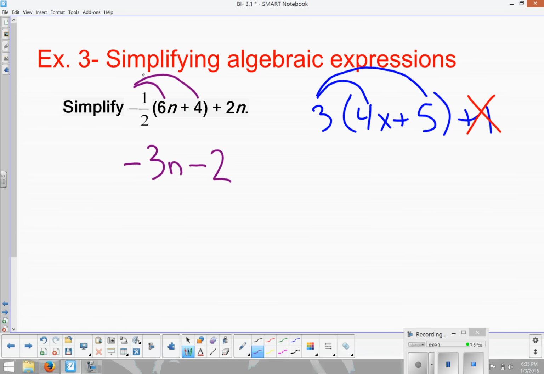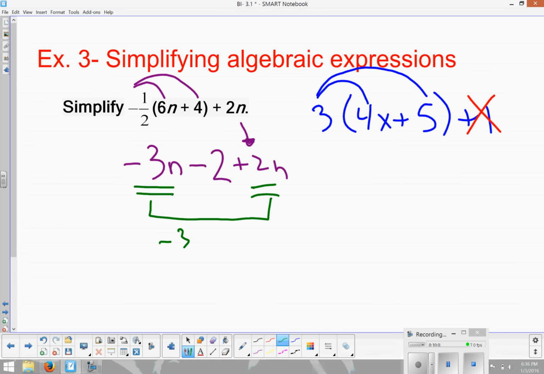Now, since I don't distribute this last number, what do I do with it? I just simply bring it down. So I have here a plus 2n. Now what we're going to do right here is combine the like terms. Again, we're trying to simplify this problem. It means we're going to try to make it simpler. So we're going to take the negative 3n and see if we have any common like terms that we can combine. And I see a 2n here, so they share this in common. So negative 3n plus 2n.